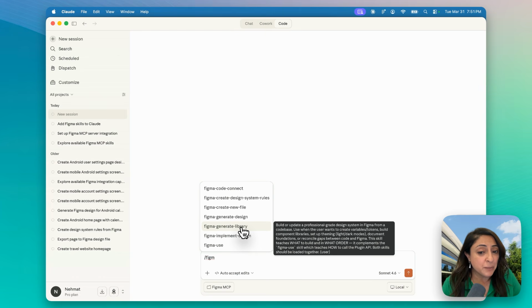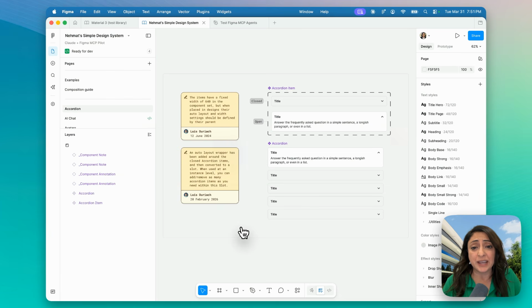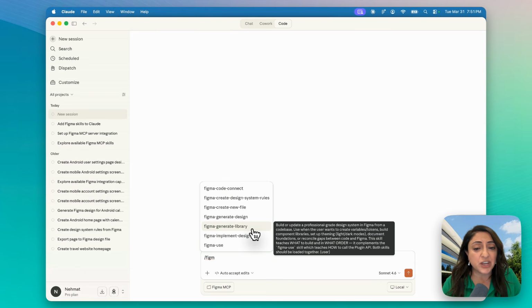Figma Generate Library, again, is for your developers mainly because the output is code. You take your Figma design system, give them the link, and they can generate the code from it. So if you have a design system today with all these components, just providing the link to Claude and clicking Figma Generate Library will generate that code for you.